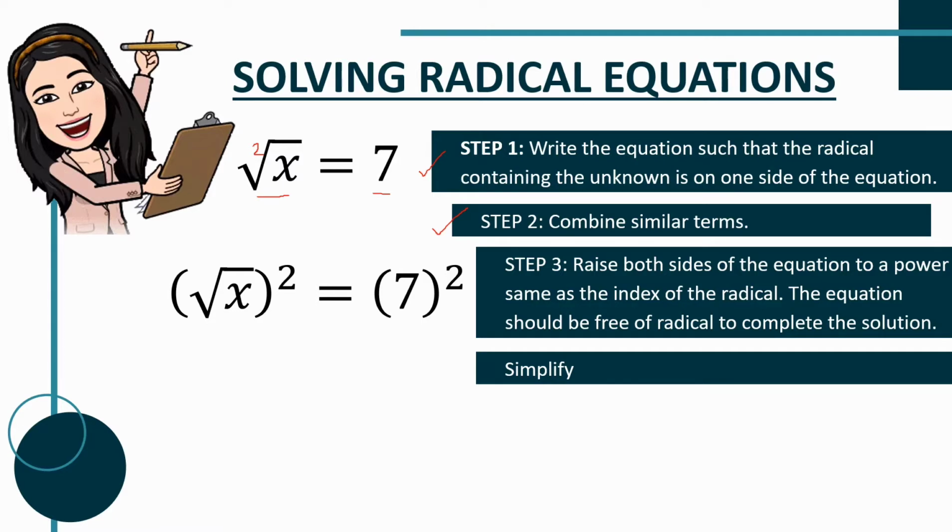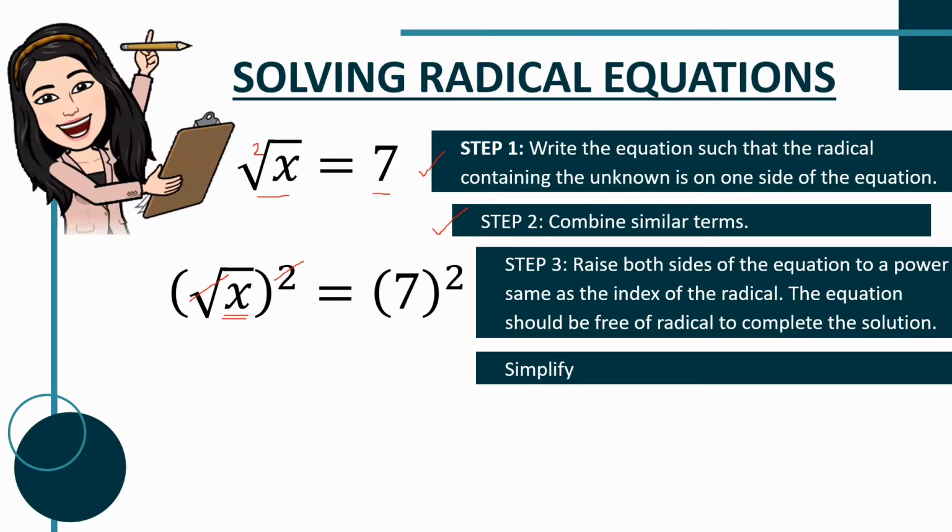Simplify natin. What is square root of x raised to the power of 2? Okay, what is the answer? If you remember, if the root is raised to the power of the index, so therefore, pwede na natin yang makancel. Okay? So therefore, what is square root of x raised to the power of 2? Ano ang natira? Yes po, kung ano yung radicand natin, siya na lamang yung matitira.